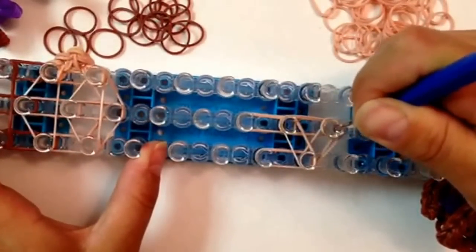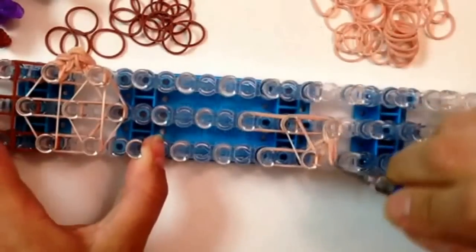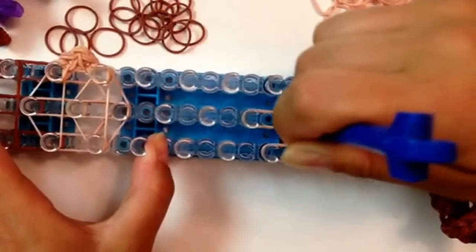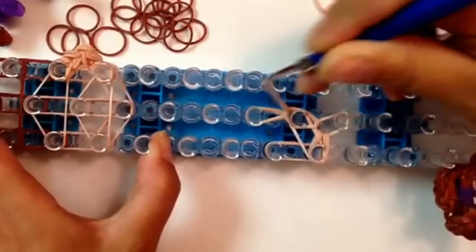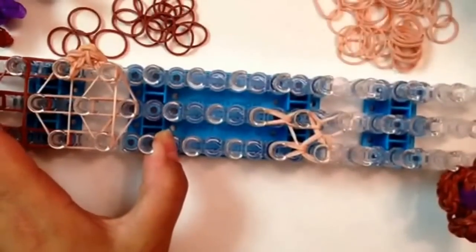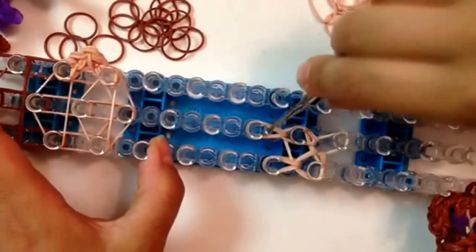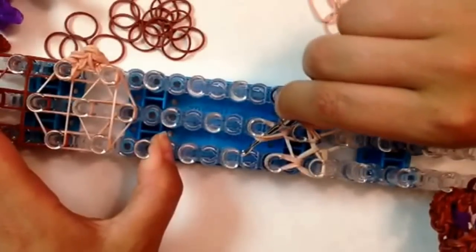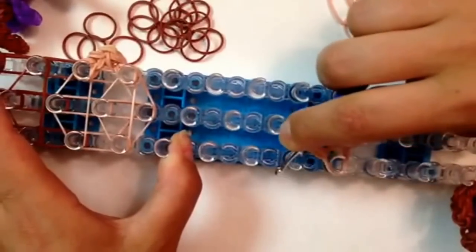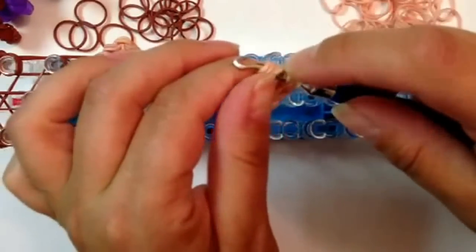We're ready to loop, so grabbing your hook and grab the top 2 bands, and they should be going to your left. Now just loop up. Again, we're going to remove off the loom, so I'm going to reach in the center and then the left. So the center, remove the bands, on the left, and remove the bands. You can fix your loops.